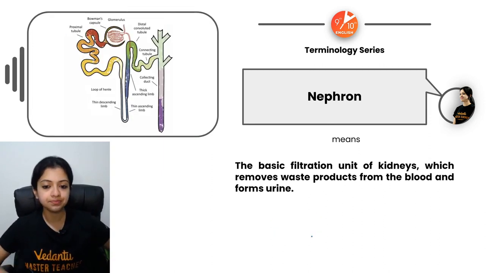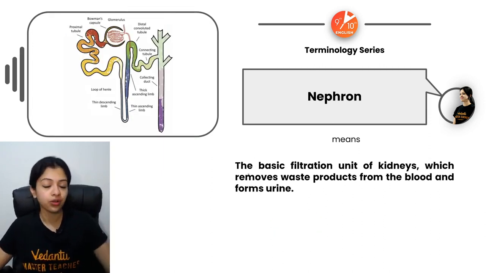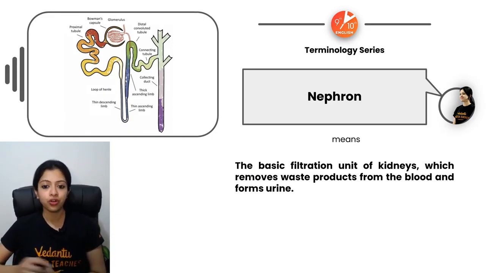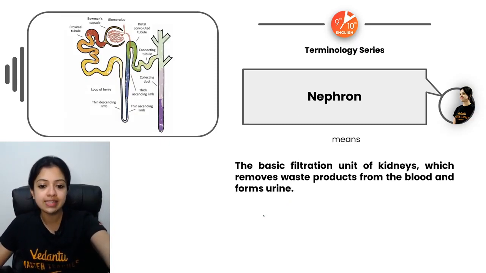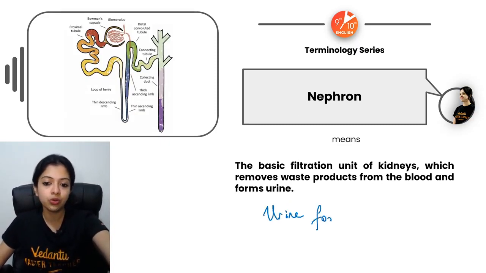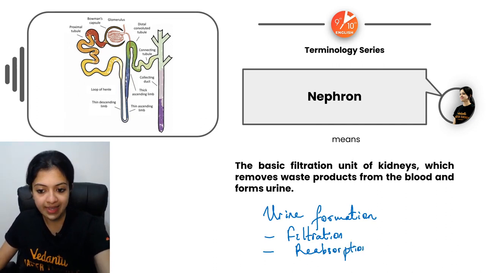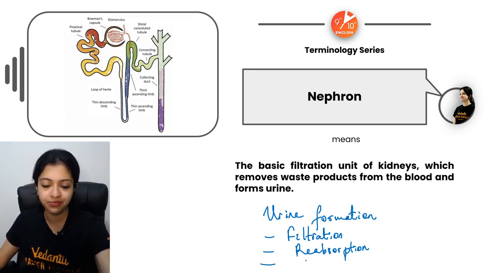Okay? Yes. Now, what is a nephron? The basic structural and functional unit of a kidney is called a nephron. It is in the nephron that the 3 steps of urine formation would occur. What are those 3 steps? Yes, ultrafiltration or glomerular filtration, followed by tubular reabsorption. Yes, children, in case you wish to revise all these concepts, please go back to the Umang series or the Bio Bites in 15-minute series. And finally, it would be filtration, reabsorption and secretion.